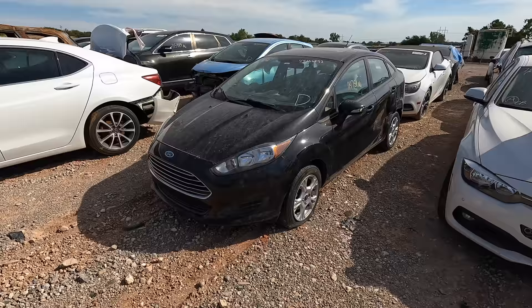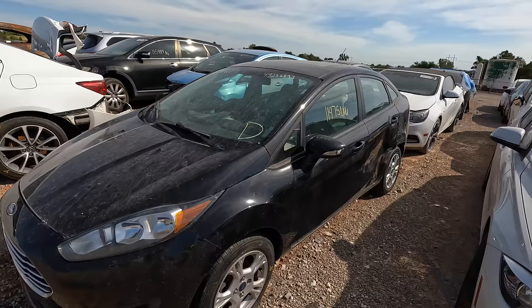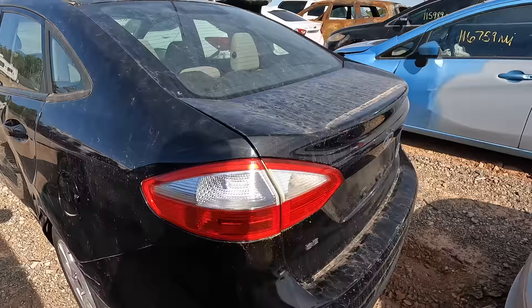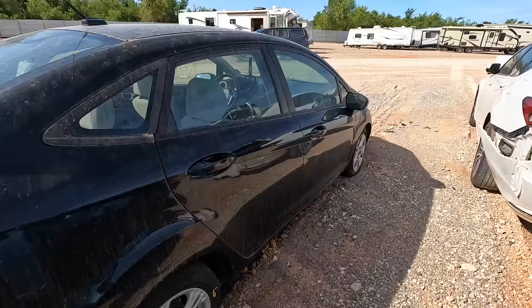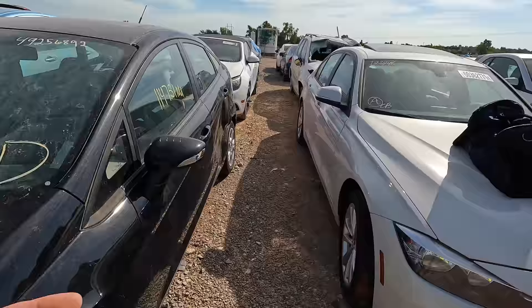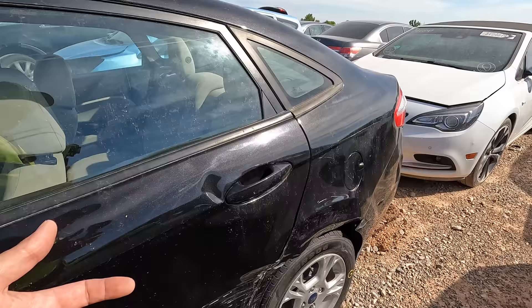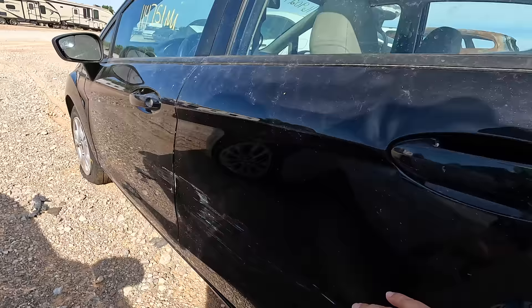Last on my list is the 2014 Ford Fiesta — I know it's not an exciting car and most of you won't be interested, but there's a reason I'm showing it. The other two were impractical; this fits the bill for something most people would actually buy to use daily. Yes it's damaged, and it's probably not worth repairing because of the way the car market is today. Cars are going for way too high at auction, and after repairs you're not left with much profit even if you do the job yourself. This would be a great candidate for someone who needs a daily driver at a reasonable price.